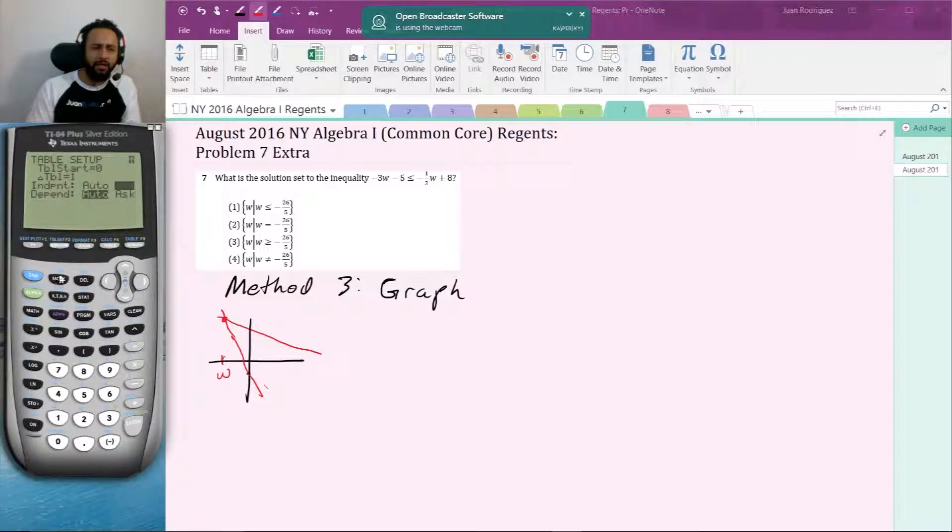Which means that I'm going to choose what X values I test on the table. Okay, so I'm going to choose in this case the boundary points. I see are negative 26 over 5, so I should get the same answer as a quick check. That 26 divided by 5 as a check, these numbers should be the same, 10.6.